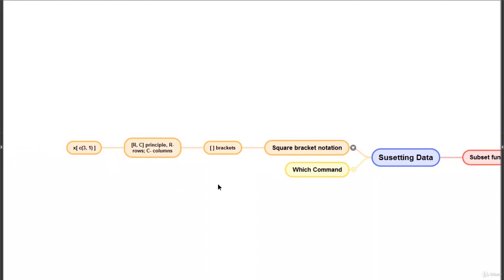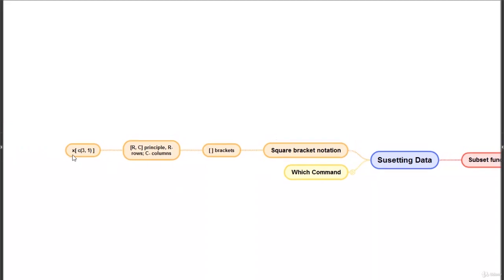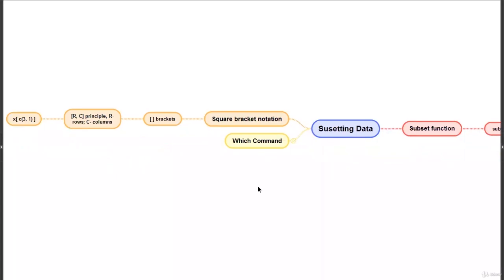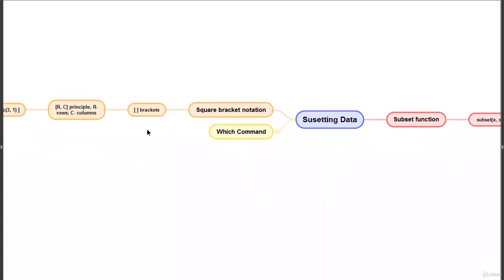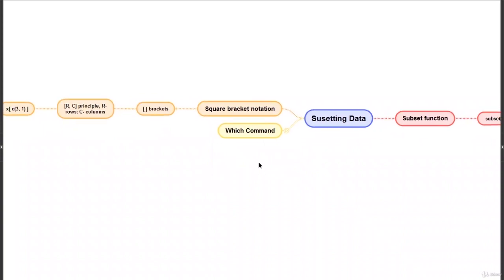It always follows the R into C principle. You should remember that. If you want to subset the data, you should know which is the row part and which is the column part. First, before column it is rows, and after that it is column. As you can see in the example also, you give the name of the data set, that is x. Within the square brackets, you can mention the rows and columns that you want to include or exclude. If you want to exclude, put a minus sign before the value, it will exclude that value.